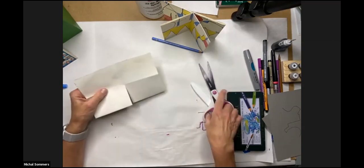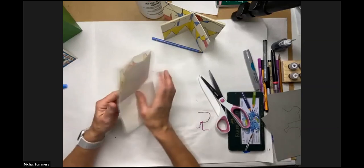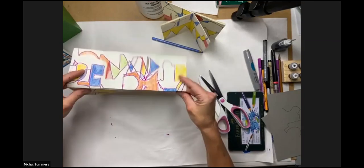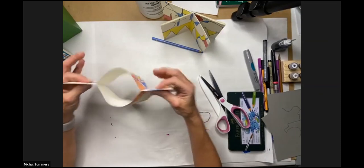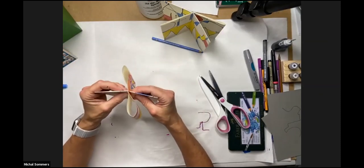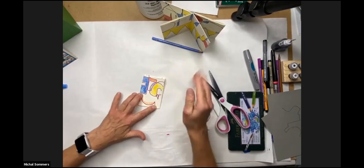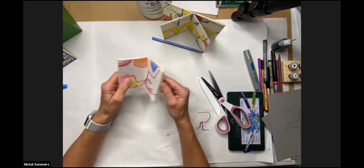Maybe I didn't go far enough there. Open it back up and fold it in half the hot dog way, and then squish it into the middle. And you have a book. Press it all down and decide which way is the front. And you have a little book.